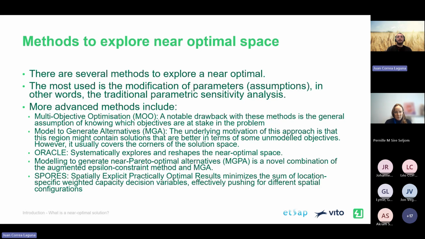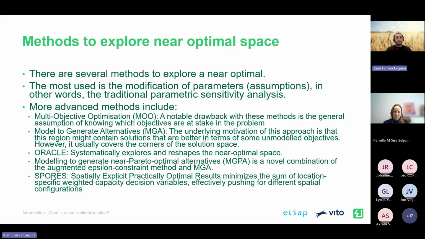So you optimize, or you change the objective function and complement it, like minimizing the cost, but at the same time part of the objective function is maximizing one technology. So you need to give a weight to those, and that's the challenging part of the multi-objective function. And then Oracle is a systematic approach. It explores those distances that are interesting, and it converges. And that's the nice part of this methodology.